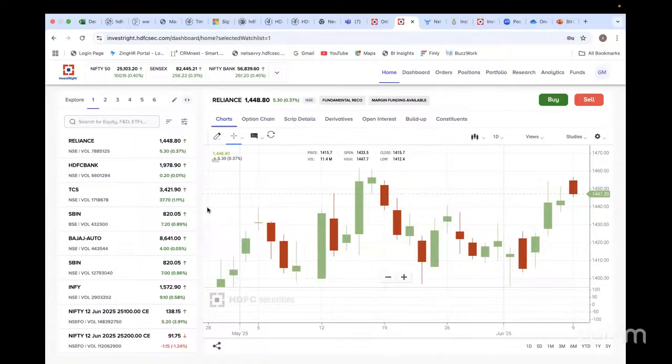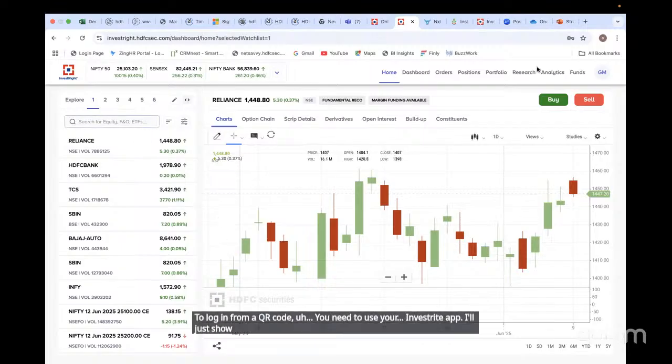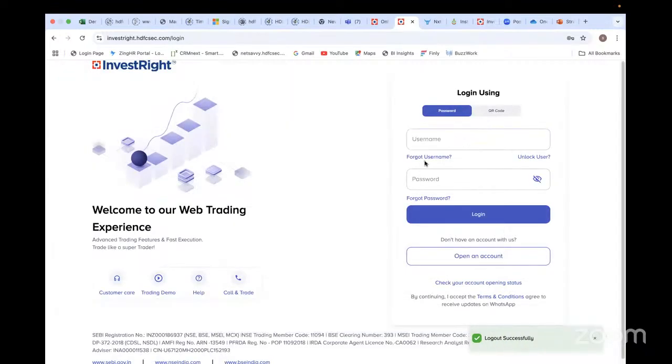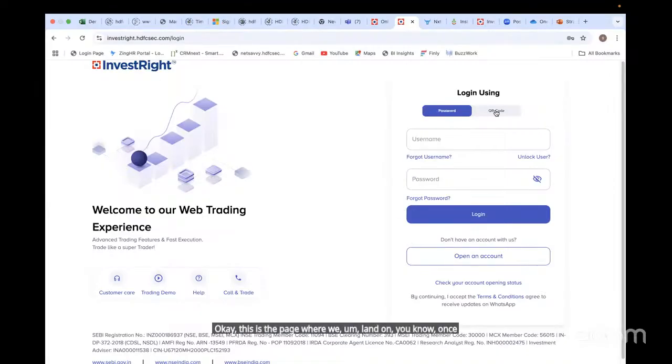To log in from a QR code, you need to use your InvestRight app. I'll just show once again how to do that. This is the page where we land once we click on the IR web login.